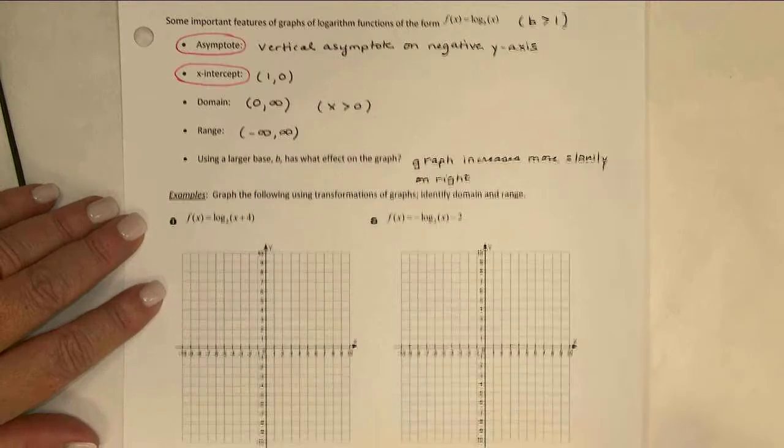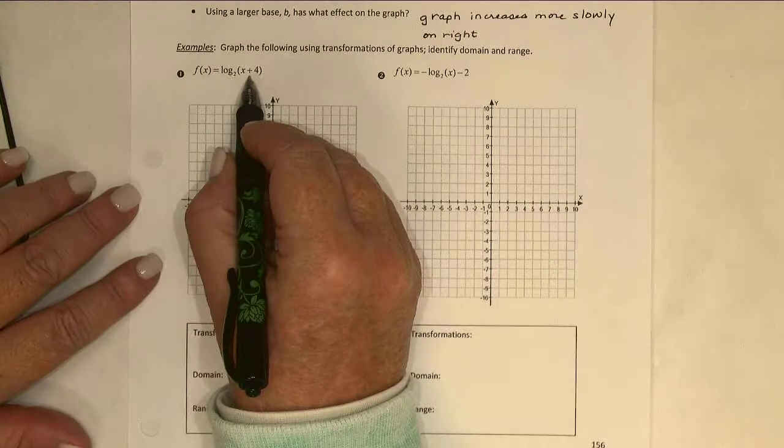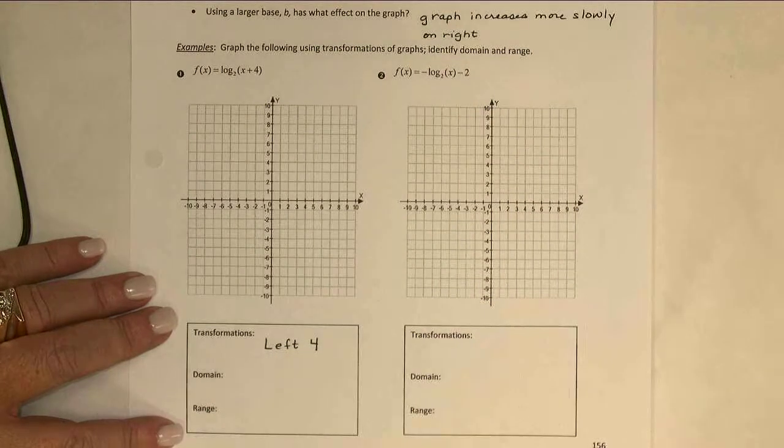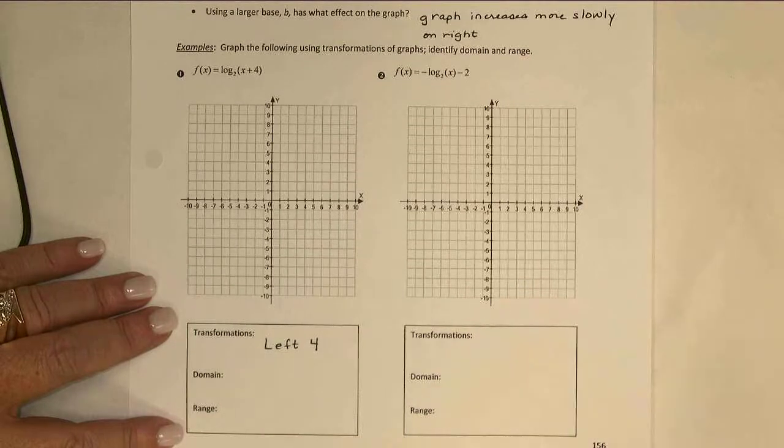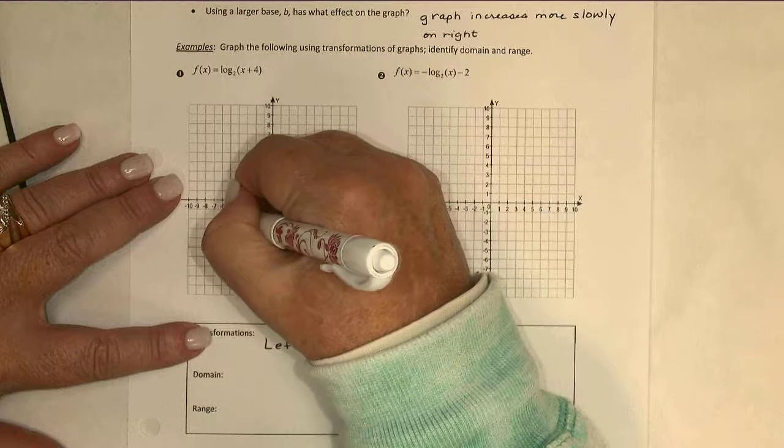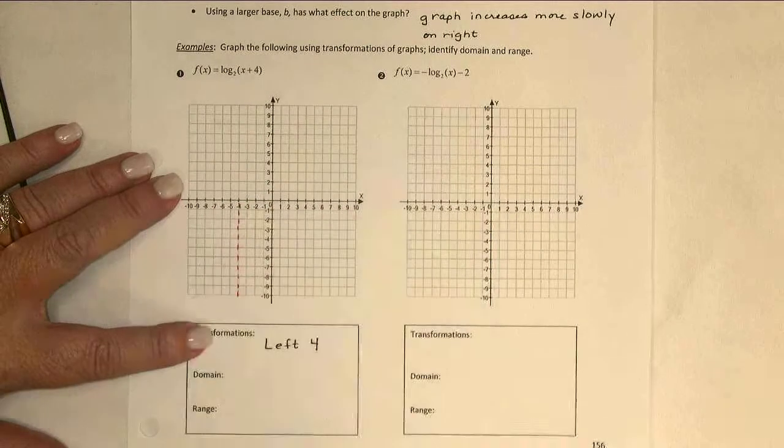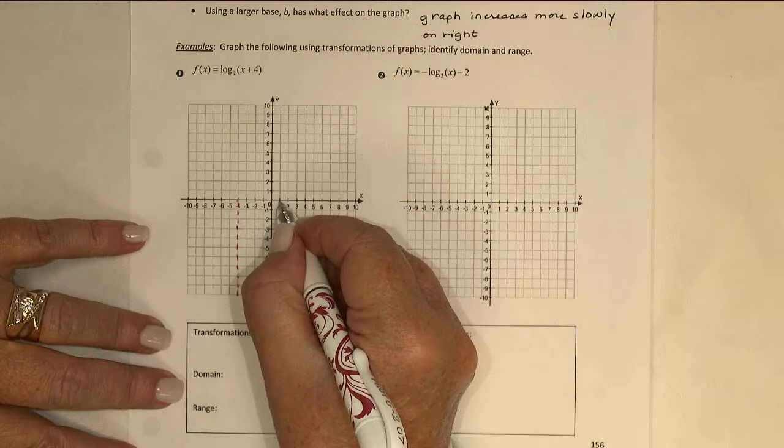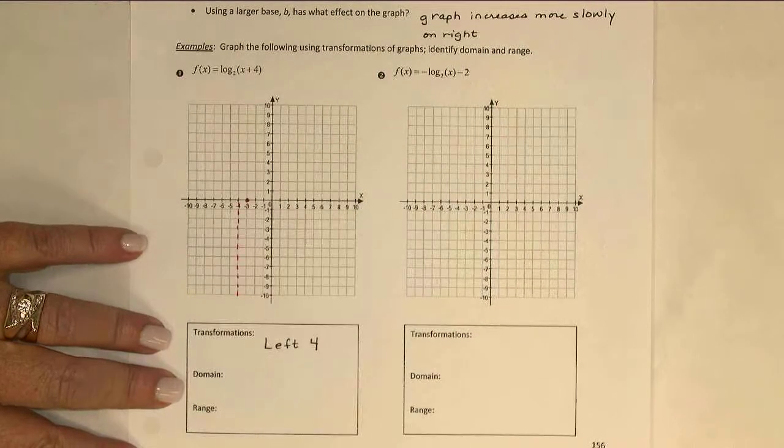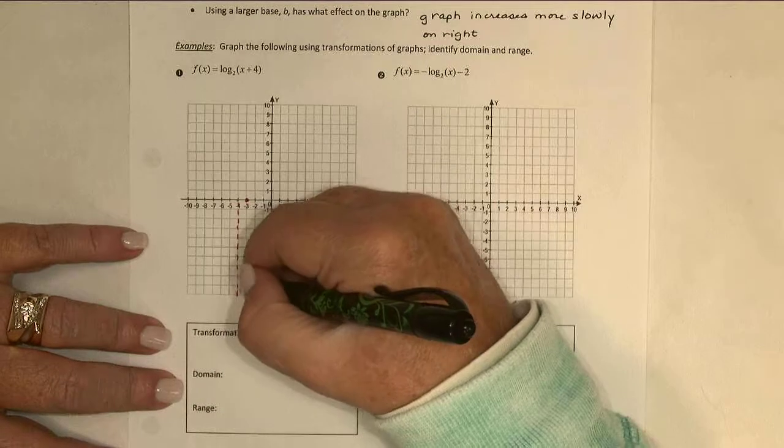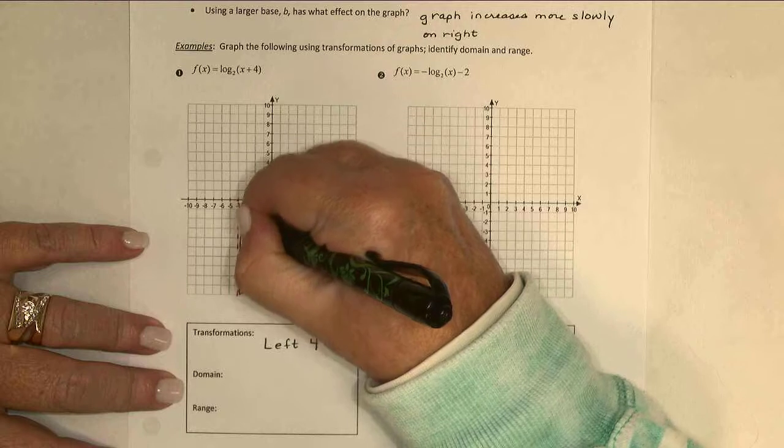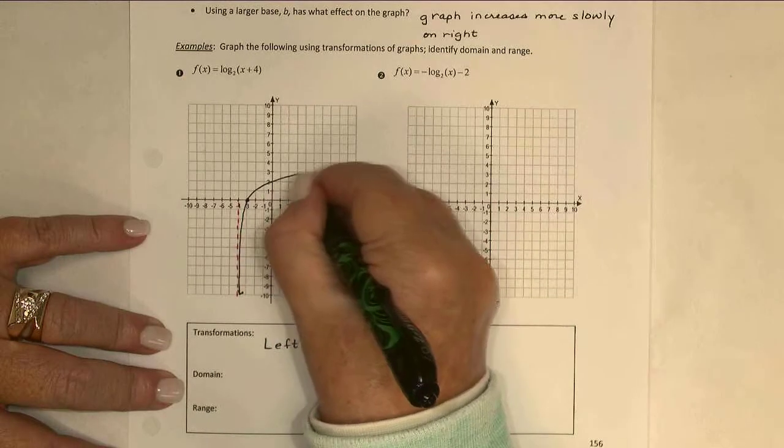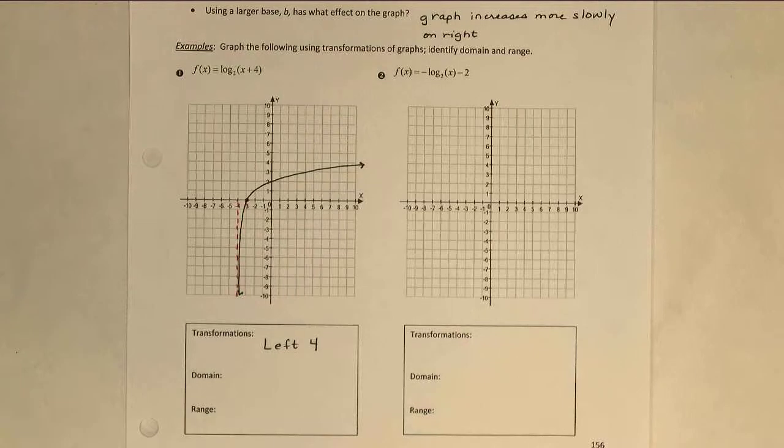All right. So in here we have the log base 2 of x plus 4. I'm looking at a graph that's been shifted left 4. So I'll start by saying my vertical asymptote, which used to be on the y-axis, has been moved left 4. Additionally, the x-intercept, which used to be at 1, I'm also going to move that to the left 4. So it's now at negative 3. And then I'm going to sketch in a graph. I'm going to go down towards this vertical asymptote, come up and go through my shifted x-intercept, and I'm just going to slowly increase from there. Sort of the classic shape of a logarithm graph.